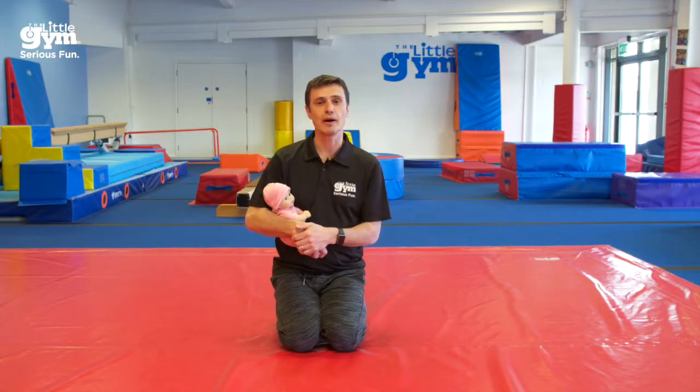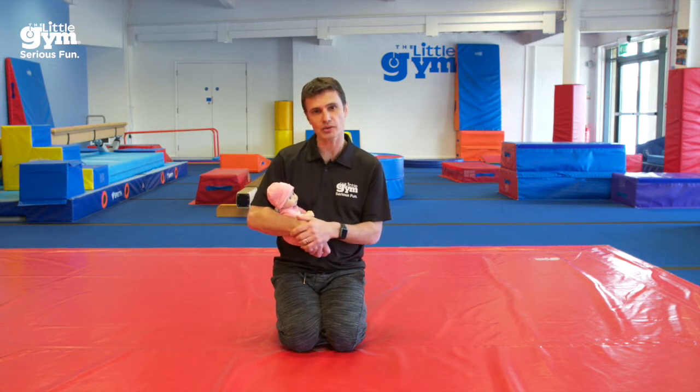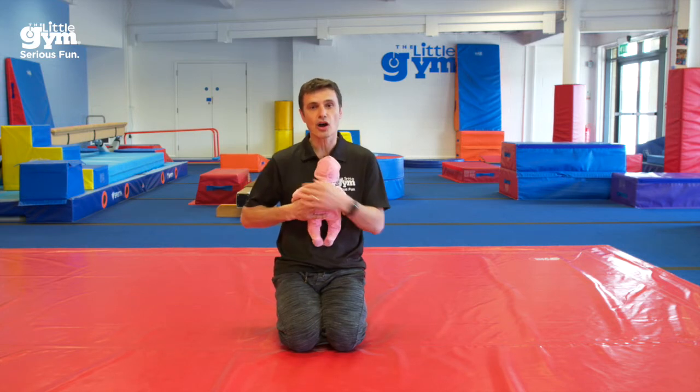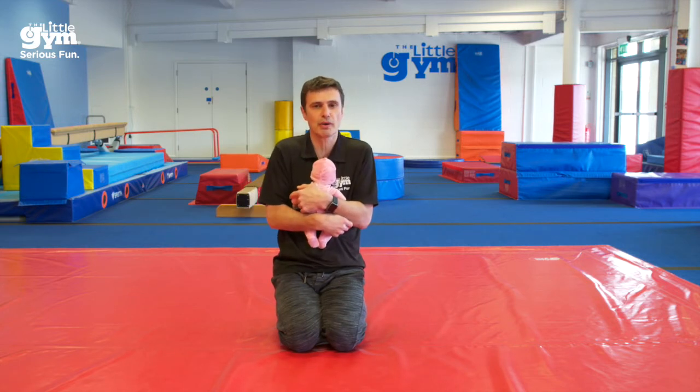Now we're going to do our warm-up, and this is going to be an awesome group of activities all based around counting. Baby and I are going to show you the first skill, just so you know how to safely spot this one. Hold them nice and close to your chest, and this is called a partner log roll.